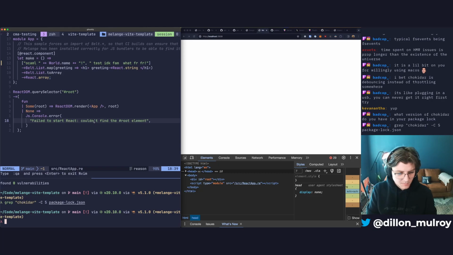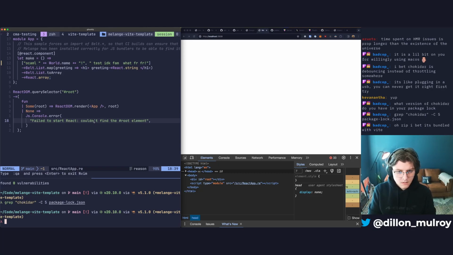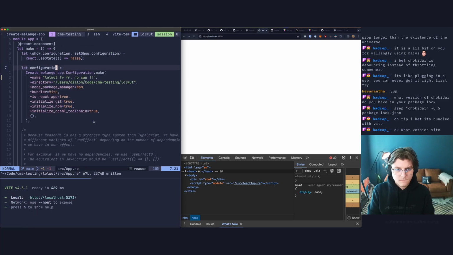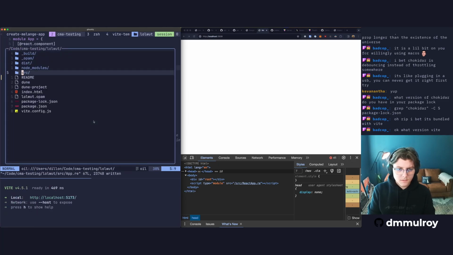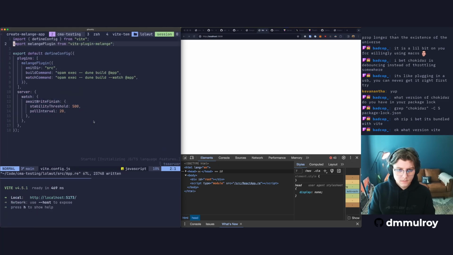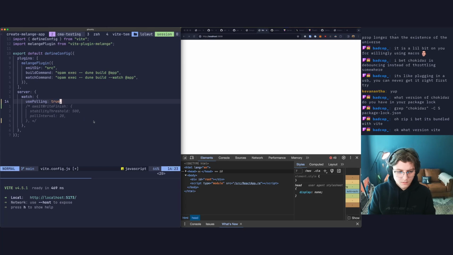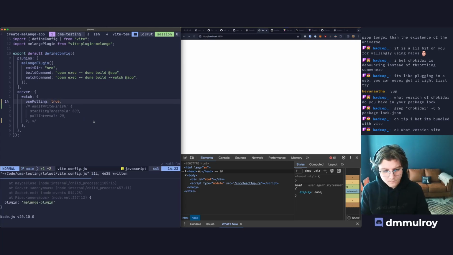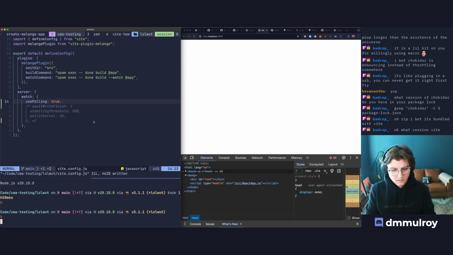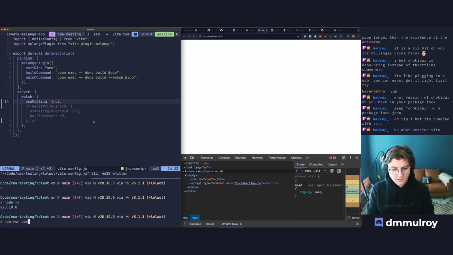I'm not even seeing it in my package lock. I wonder if I set it in here to use polling true. And we can come down here. And let's try just npm run dev again.